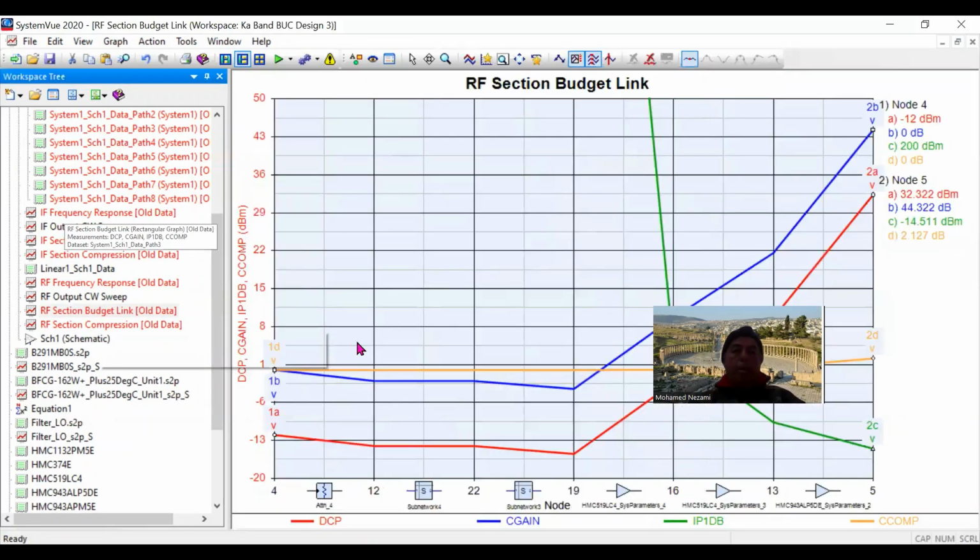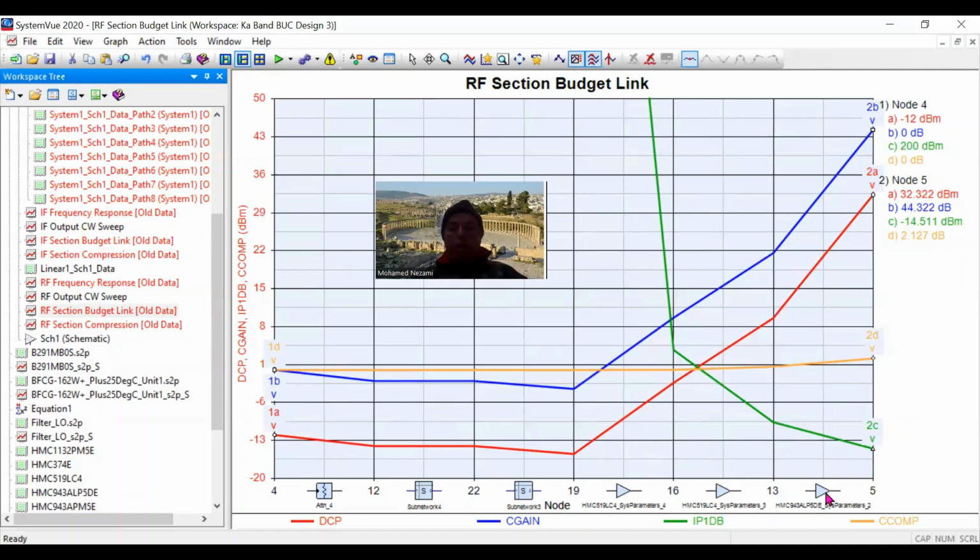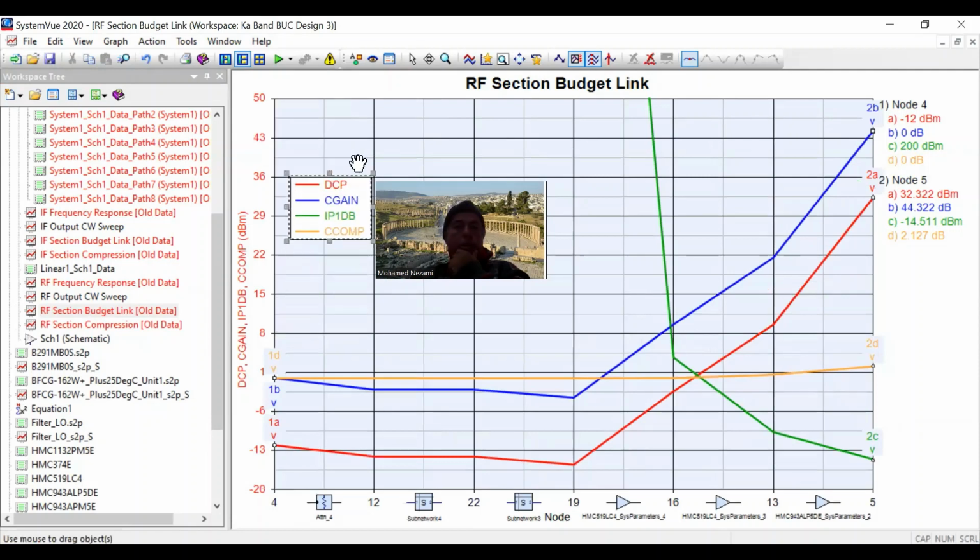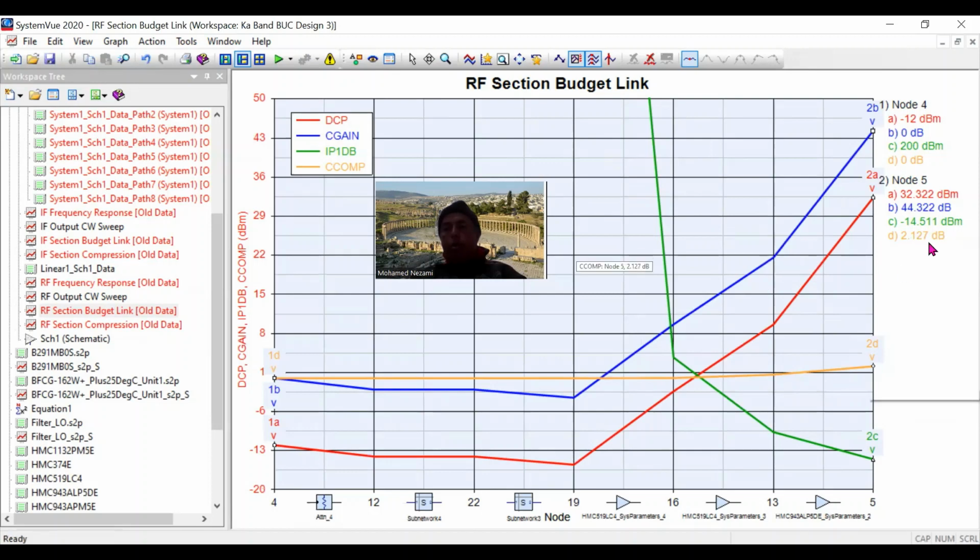And so if you look at that chain, which is here, to get to the final PA, we do go into compression. This curve in here, that's for the composite compression. Let me just make sure that the labels are done. So we have a desired channel power, we have cumulative gain, we have the input 1 dB compression point and the cumulative compression levels. So to get to 32 dBm, we are compressed about 2.12 dB. So you can see how nicely we can come in, and then we start gaining, reaching the gain.